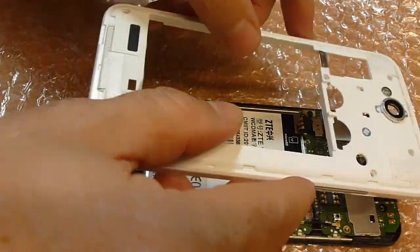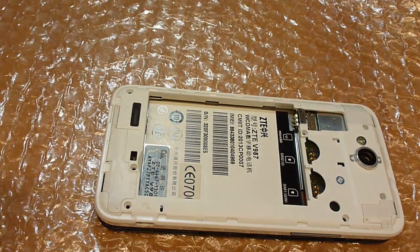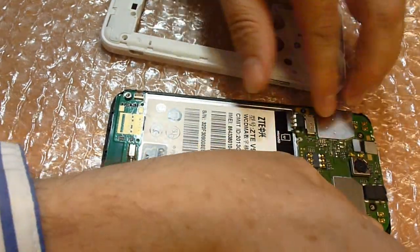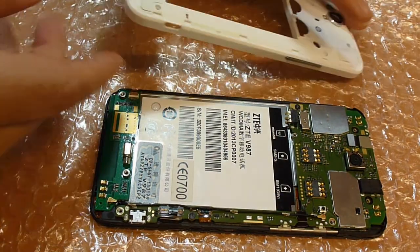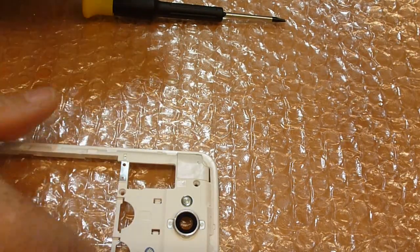Okay, so let's put the back cover. Just let me check the speaker is okay. Everything seems to be okay. The front camera is a little bit, no, it's okay. The back camera is okay, the main camera. So we're ready to go. Like I said, let's start by the camera areas, because it's the more sensitive, let's say. And also has the button.